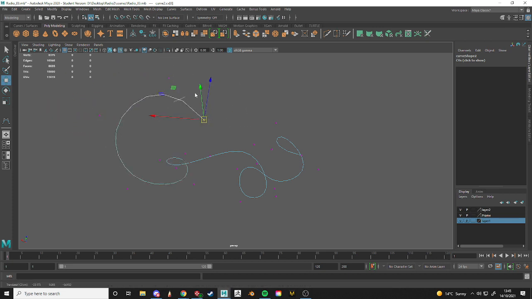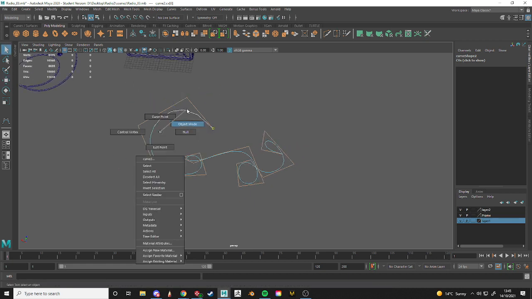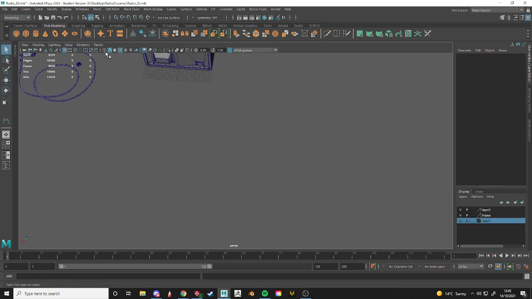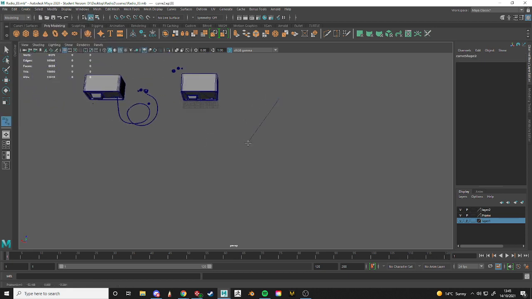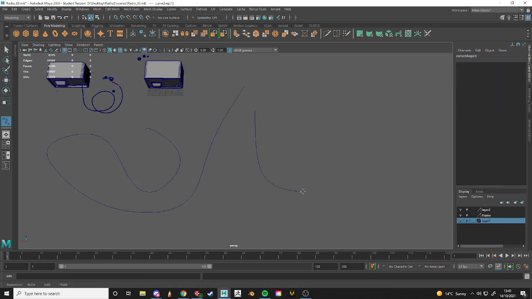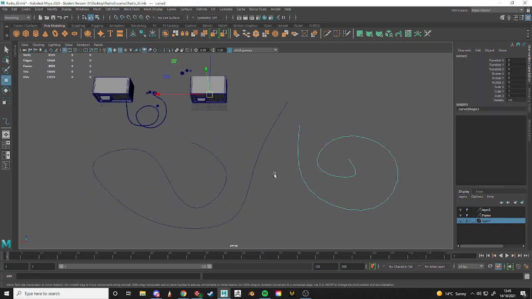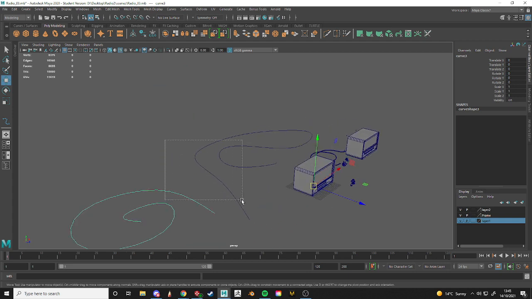So it's fine. Either one you want to use, doesn't matter. The end product is the same. I'm going to use my EP curve, and what I'm going to do is just make a couple of examples like that. 2 examples. Scale them down a bit.